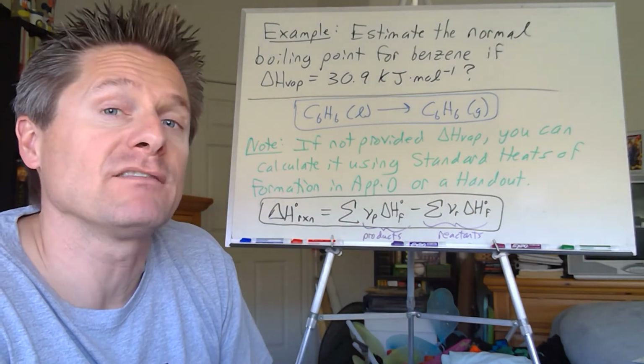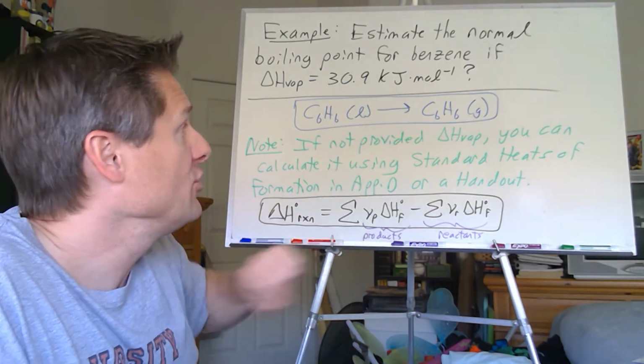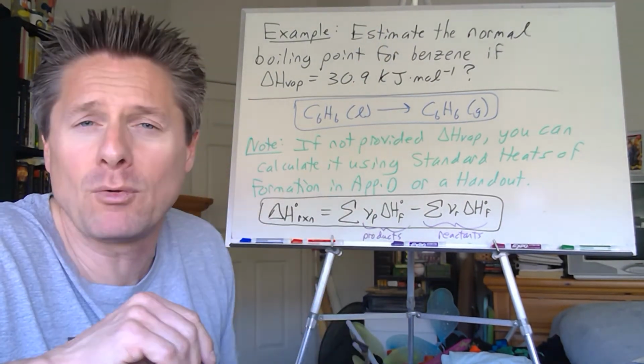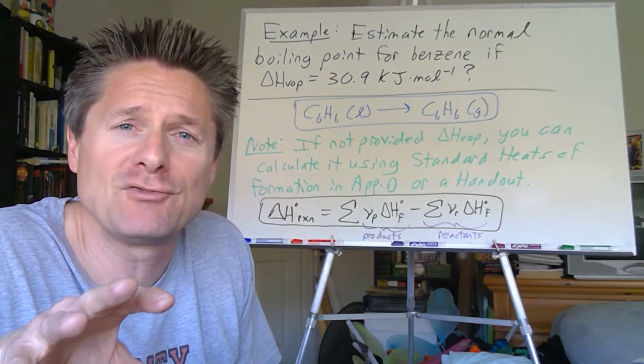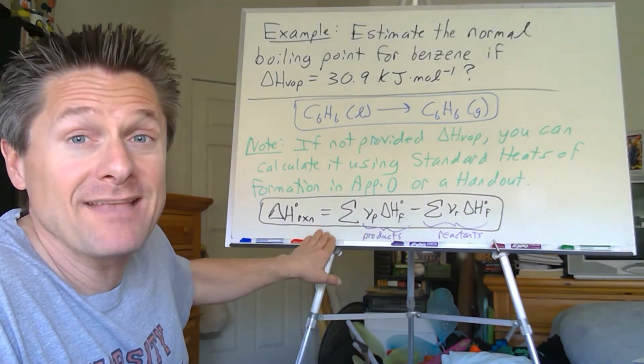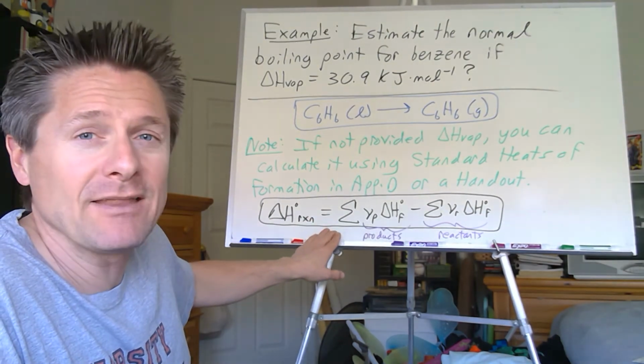So I just wanted to specify that one thing there. So let's go ahead and do the calculation. Since we can estimate it, we're going to use Trouton's rule, and it's a nonpolar liquid. It doesn't hydrogen bond. If it hydrogen bonds, you'd have to calculate delta S. I'm going to show you how to calculate delta S this way. We can do it exactly the same way.